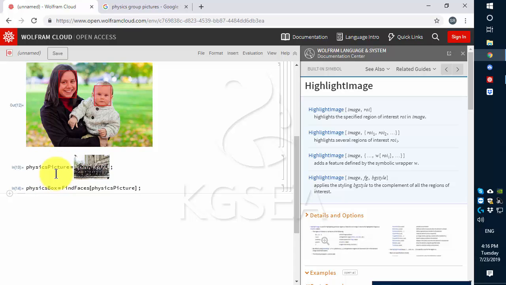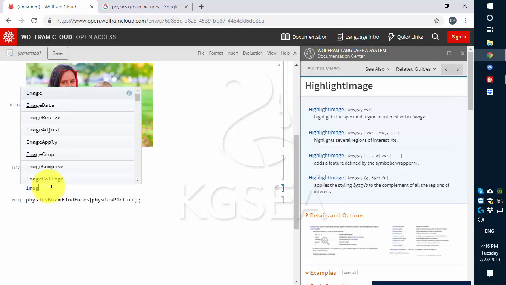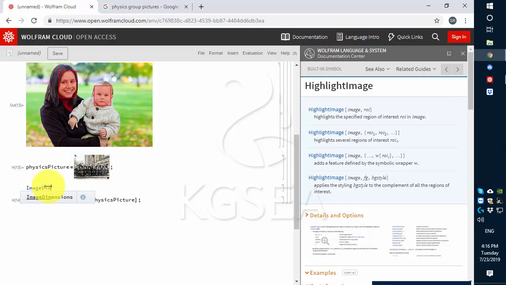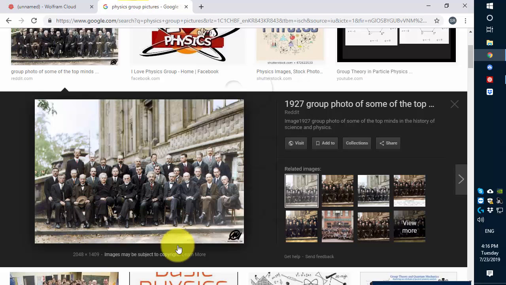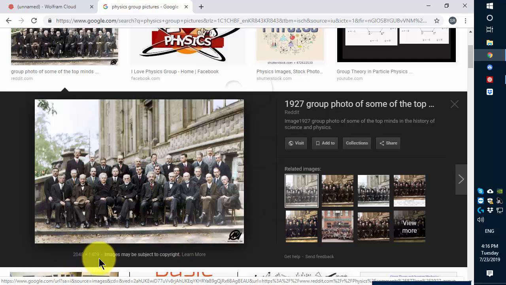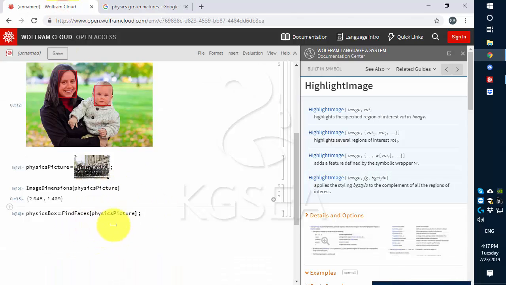Shall I find out? I will squeeze in here. It is called ImageDimensions. So IMAGEDIM, here, there we go. And then bracket, I give the variable's name. It's called physicsPicture. Here, I selected, enter, close bracket. And I should not do this because I want to see the result. So I should not do this and then do it here. Shift enter. Oh, it's 2000 by 1000. So I copied from here, but this was not a small picture. What I copied is this one, this size here. Okay. Let's see. Hopefully this online version will handle this large size here.